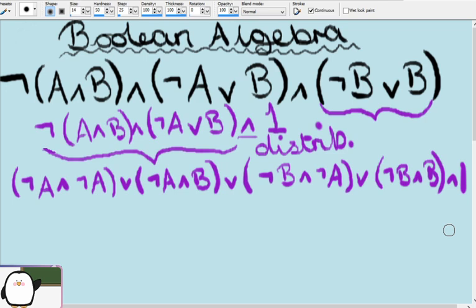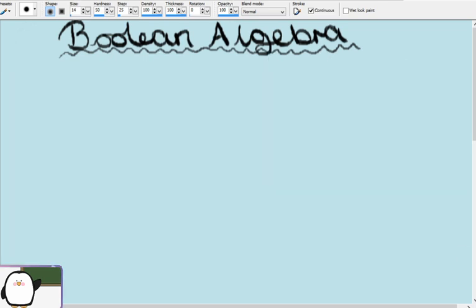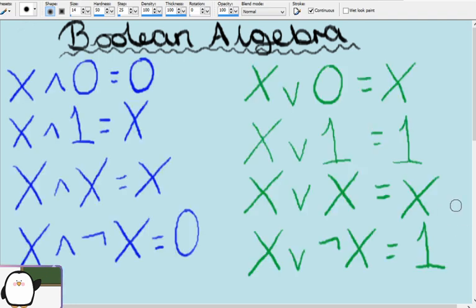So now we can see that X and not X is 0, X or not X is 1.